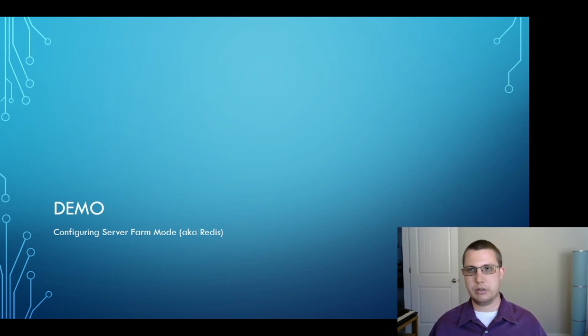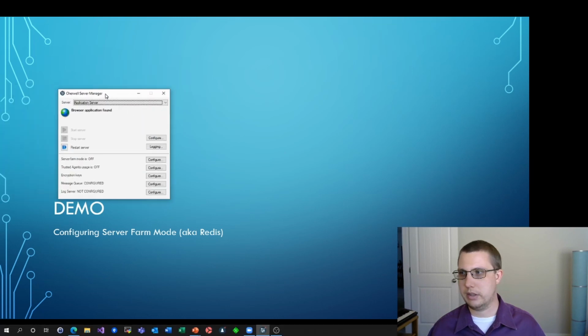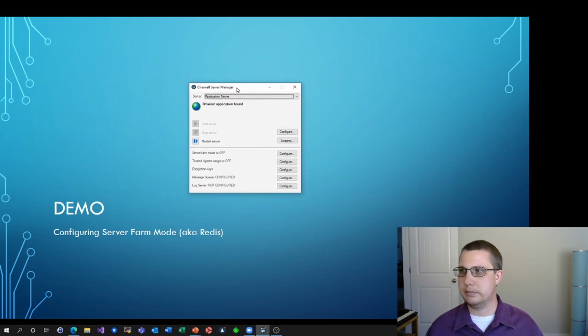So I'm going to switch over to Cherwell Server Manager. Let me drag this over to the screen that you can actually see. So in order to configure Redis, we'll go down just below this divider and you'll see it says server farm mode is off. This is running on my laptop.